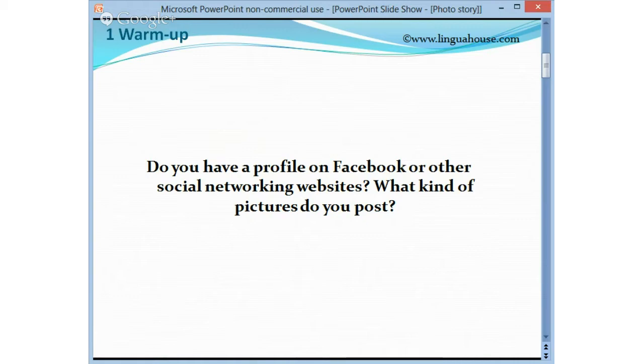Ricardo, what about you? Do you share pictures on Facebook or other social networking sites? Yes, I have, but I agree with the last student. I don't like to put a lot of pictures, just 4 or 5 pictures. Yeah, okay, good. Ruby, do you share pictures? Yes, I also have a profile on Facebook, but I don't like to put many pictures, just some pictures of my dog. And just some kind of picture that many people see. Okay, good. I agree with the rest of the students here. Right, yeah, the privacy.